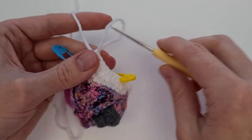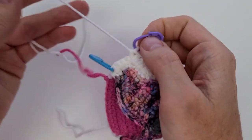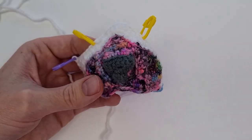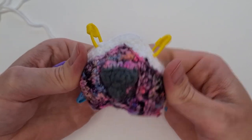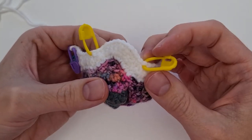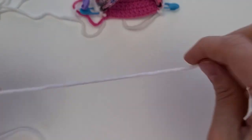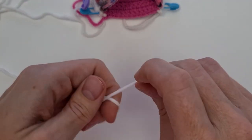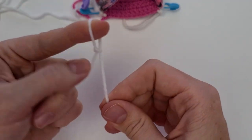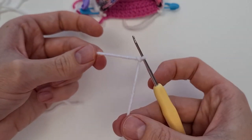Don't tie off, remove the loop from your hook and attach a marker to prevent unraveling. Now it's optional as you continue to keep your markers attached or remove them as you go. Keeping them attached will just help you recognize those stitches again later. Now using the off-cut piece of color 2, place a slip knot on your hook. So that's the same kind of knot that you would use if you were going to make a chain. Put the knot on your hook as if you were about to make a chain.